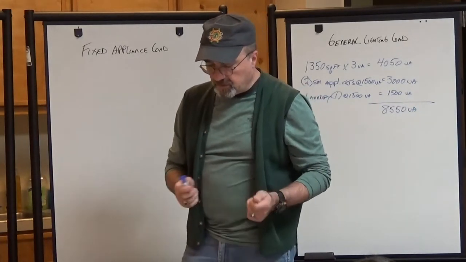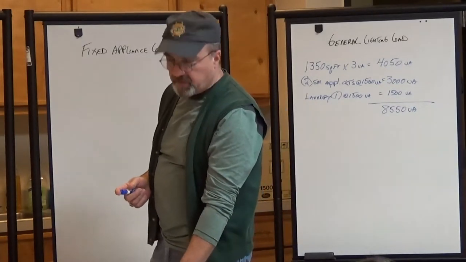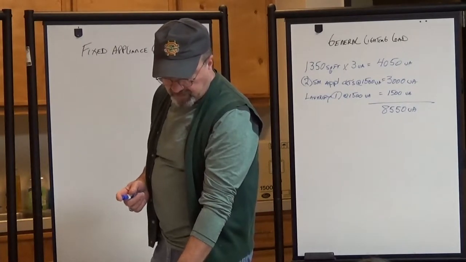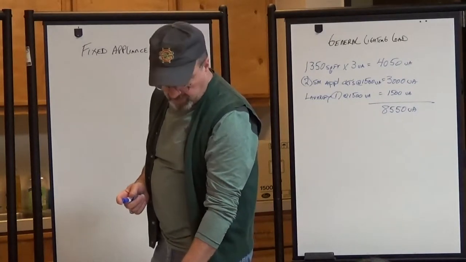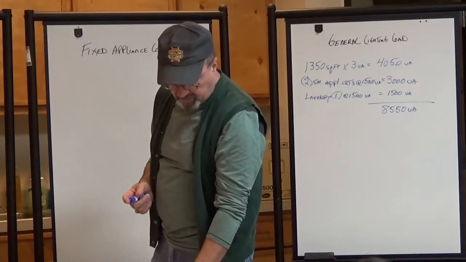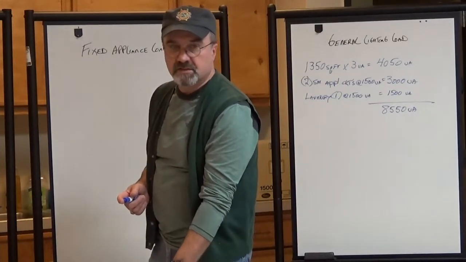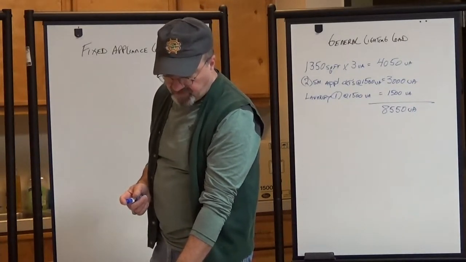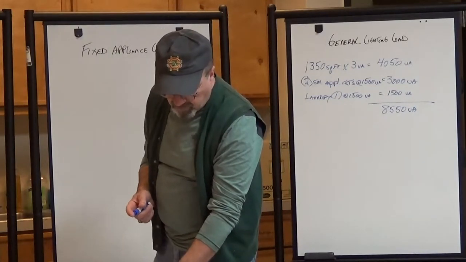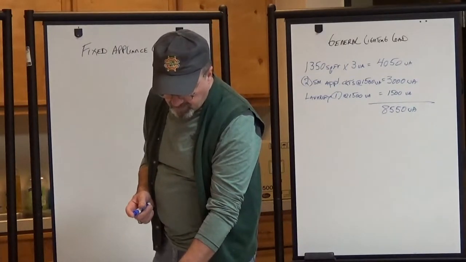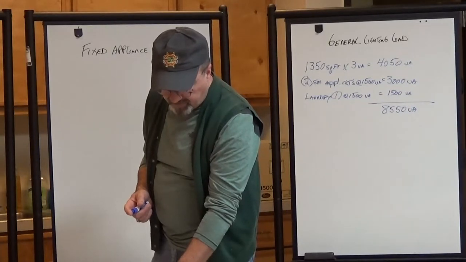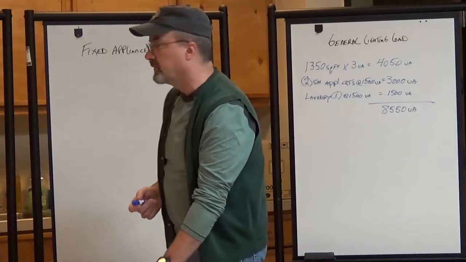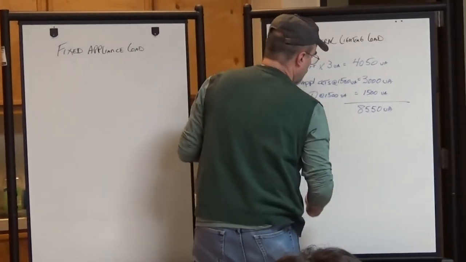So it says to look at table 220.42. And in 220.42, it says for dwelling units, okay, there's hospitals listed there, hotels and motels, warehouses, all that's listed in that table. We want to focus on dwelling units. And it says you take the first 3,000 VA or less. First 3,000 VA at 100%.